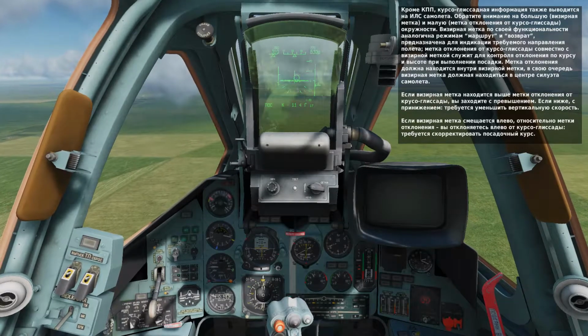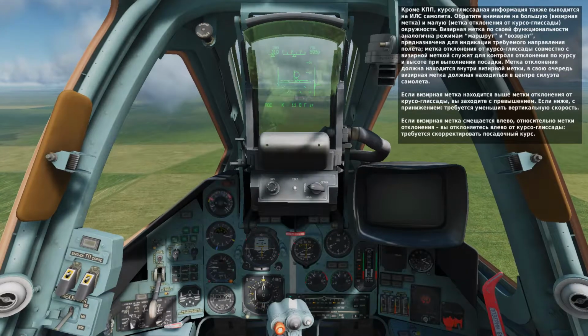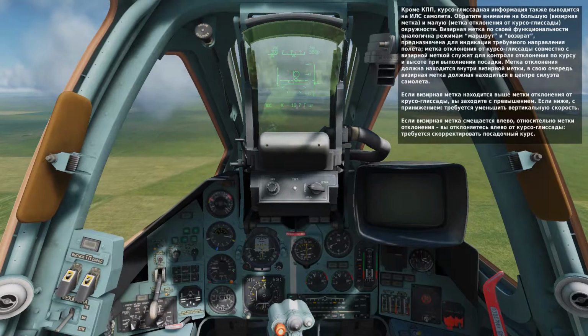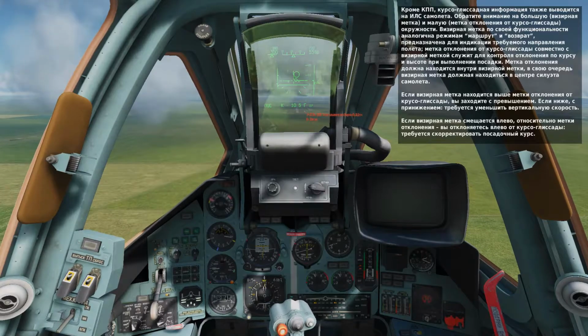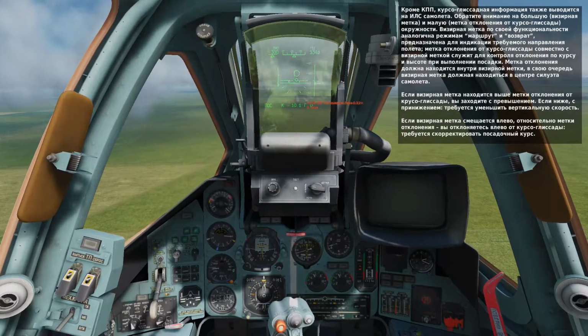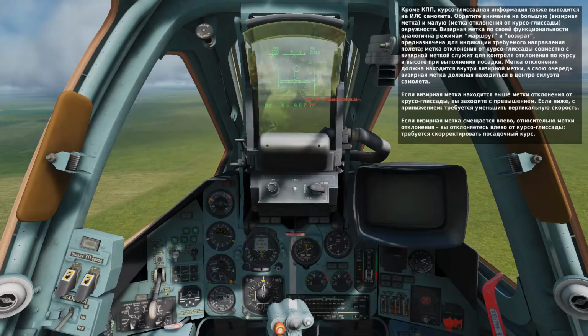If the director circle is above the roll and pitch indicator, you are too high, and conversely, if it is below the roll and pitch indicator. If the director circle is left of the center in the pitch and roll indicator, it means you are left of the localizer beam, and conversely, if it is right of the roll and pitch indicator. Once on glide slope, use pitch to control your airspeed and throttle to control your altitude.